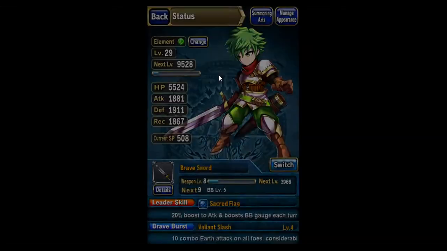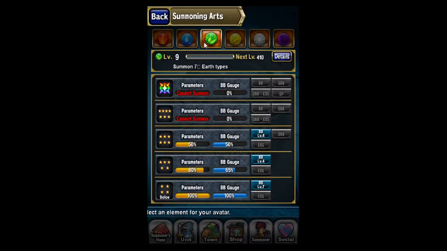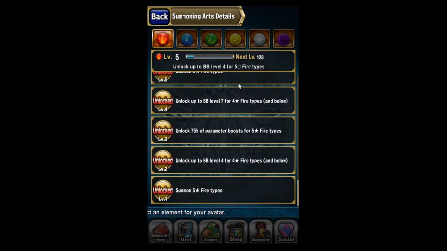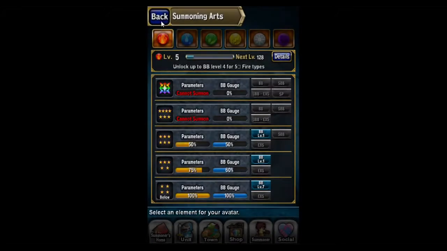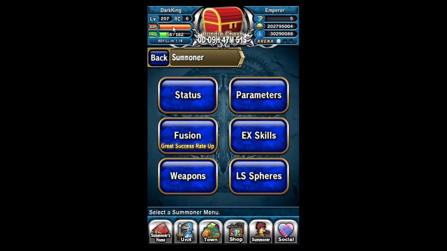Oh yeah, and about the status you see on this adventure. For example, if your player level is not quite high, you can only summon up to a certain level. If you're in level 1, you won't be able to summon a 6-star unit unless you are level 5. And even if you reach level 5, you can only have 50% of the parameters and only use a BB level 1. So early stage, a 4-star unit is actually best. For me now, Lin is the best one to use in this area.